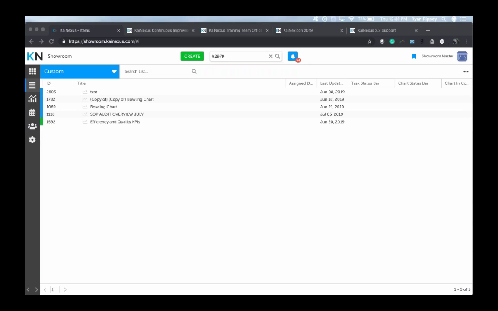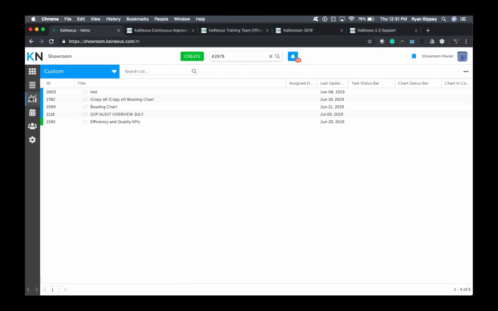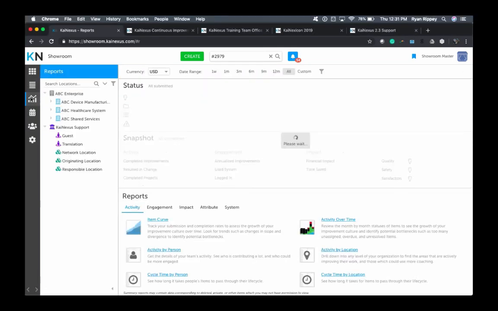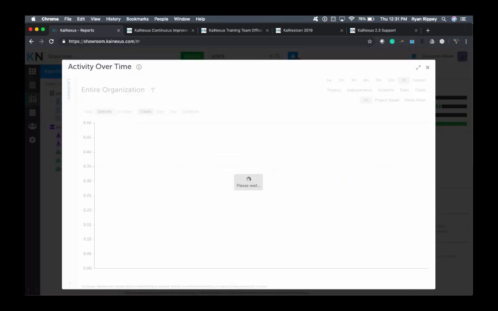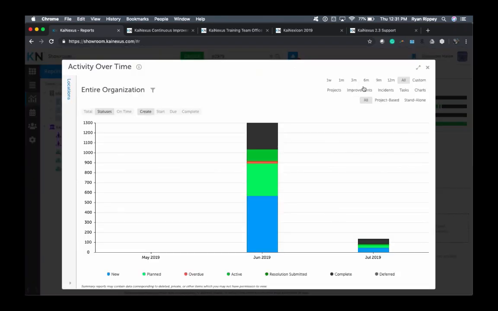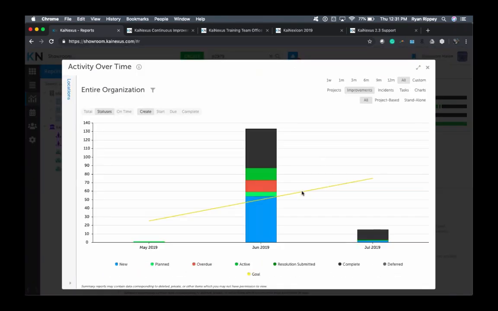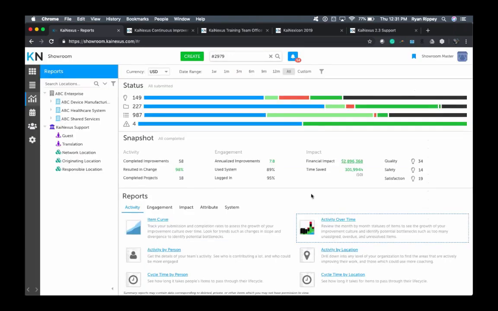All right, where were we? Oh, we are talking reports now. Okay, so I'm going to come over to the reporting section, and I am proud to introduce activity goals and impact goals. This new feature is going to be visualized on your activity over time as well as your impact over time.